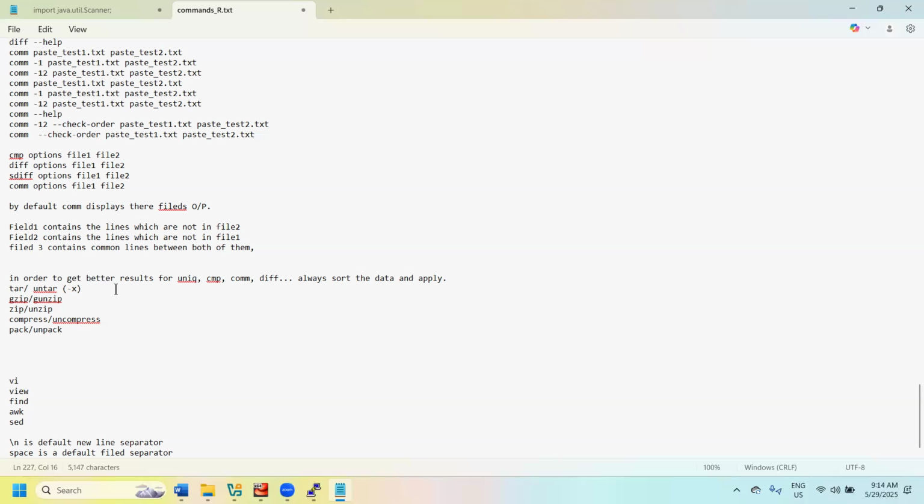Which means that the list of related files or folders, we are keeping in one place.